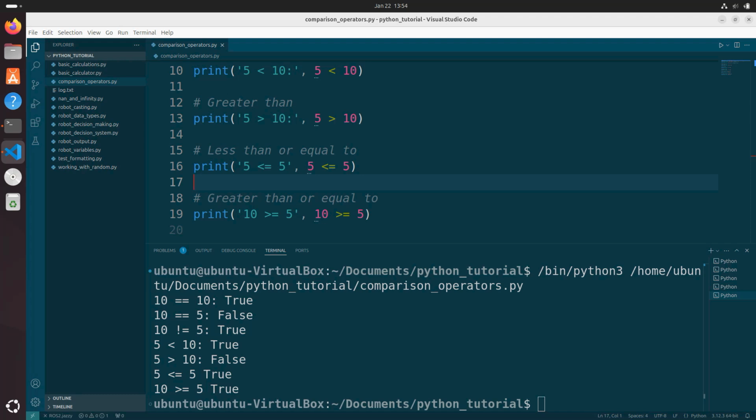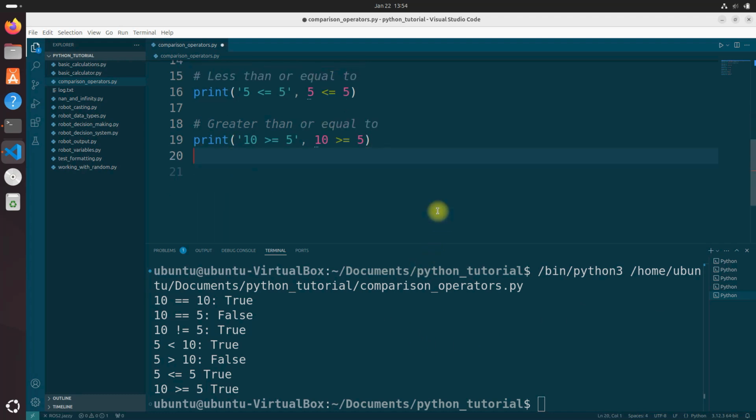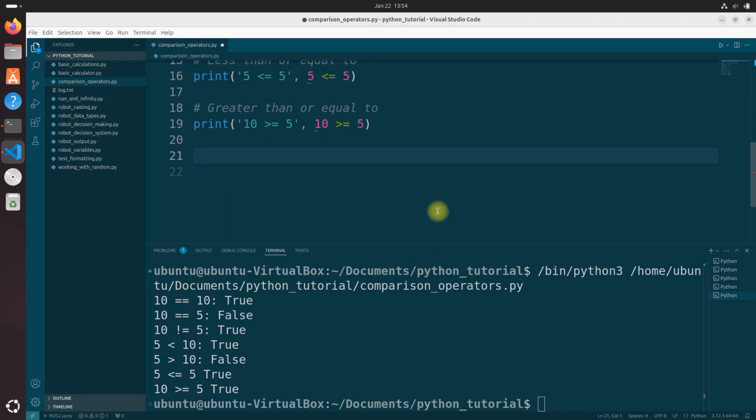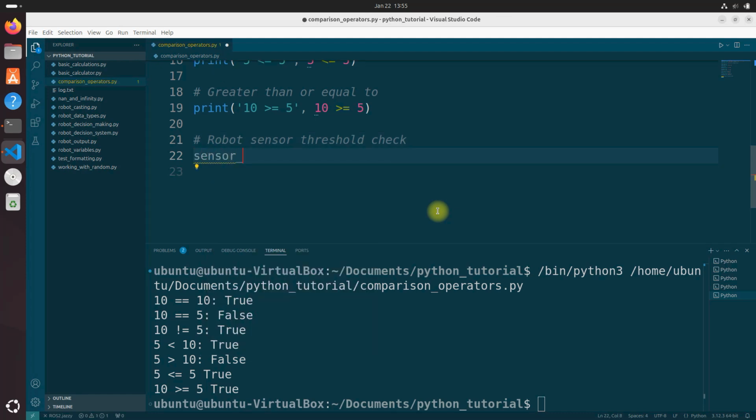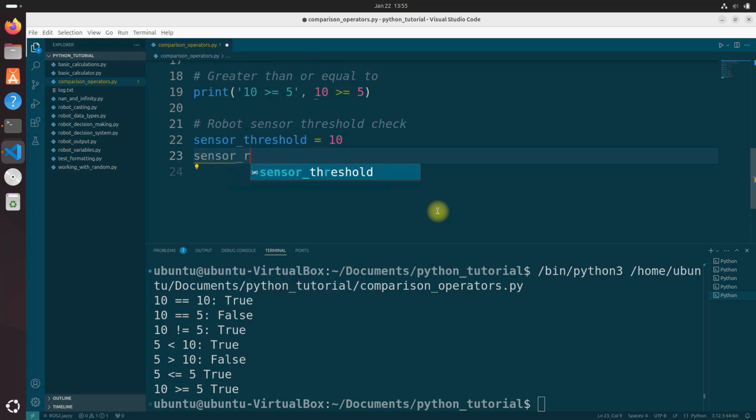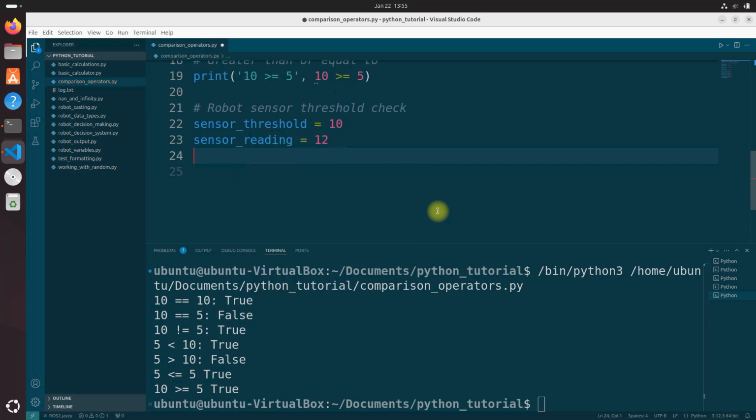So how about for this next step, we apply these in a practical scenario, like a robotic sensor reading that determines if an action is needed. Let's create some space down here and let's do robot sensor threshold check. And let's do sensor_threshold equals 10 and sensor_reading equals 12.